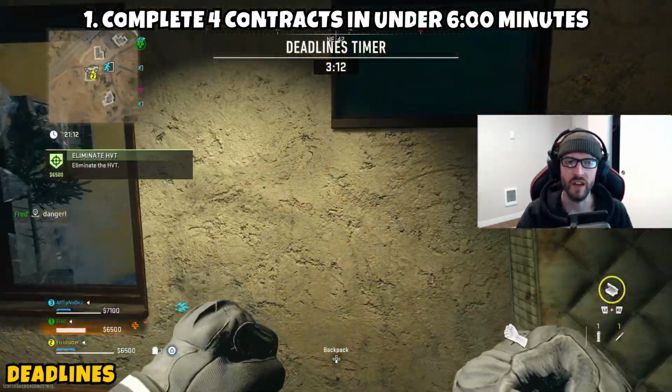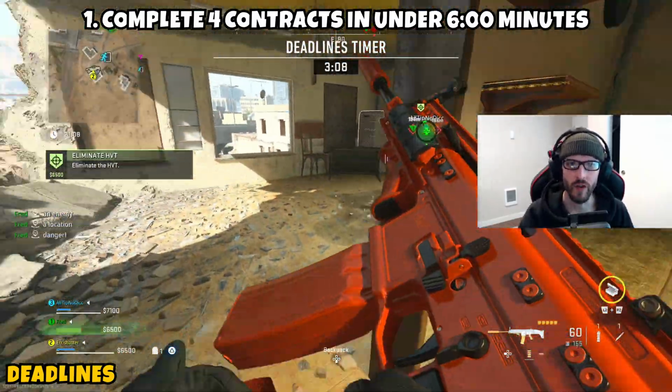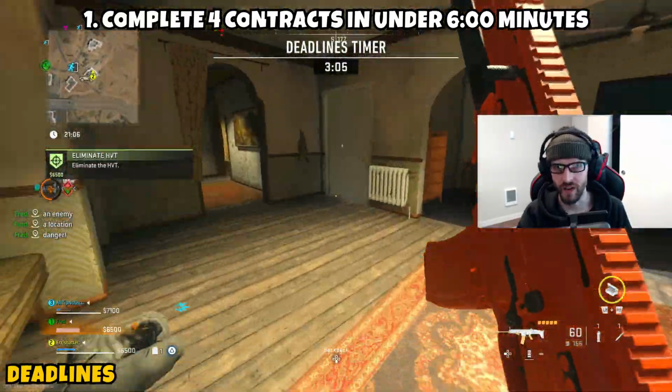You're going to want to grab the HVT contract and make your way over to it as quickly as possible, eliminating that enemy, wrapping up the contract. Now, the only issue here is you're not always going to get HVTs in the same area.